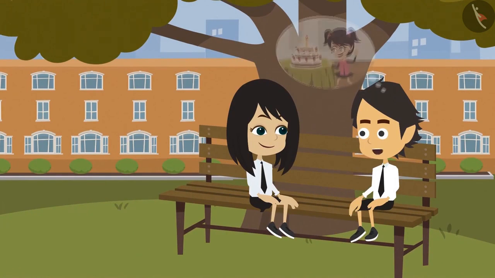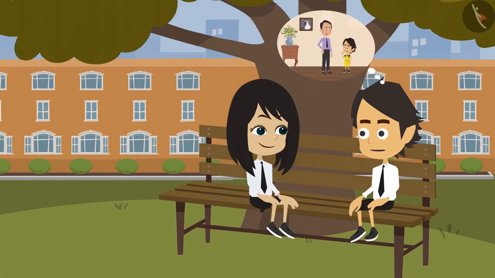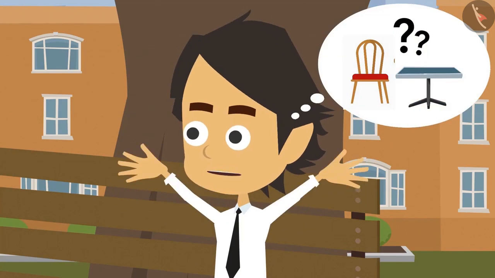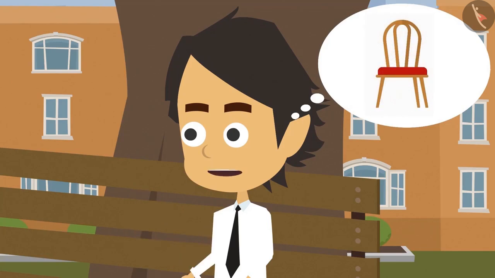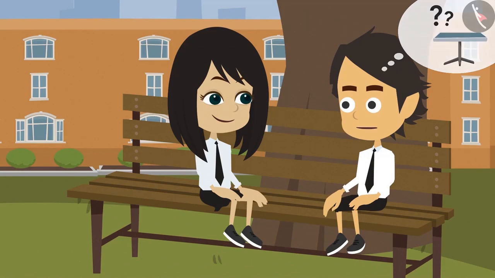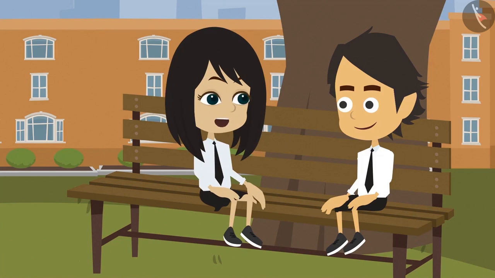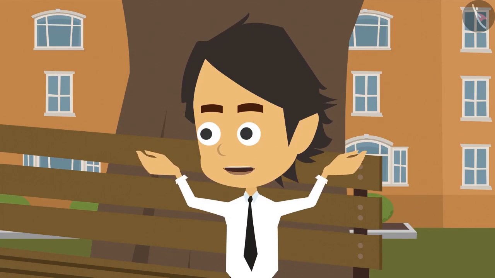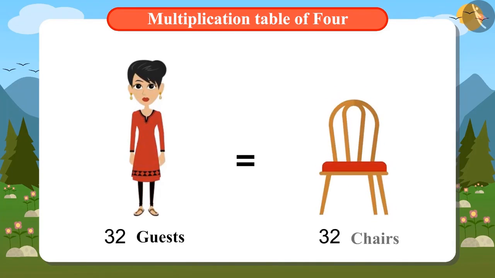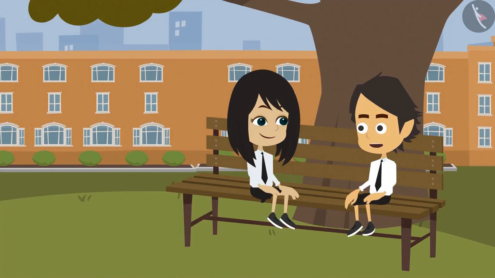Neha, my younger sister's birthday is in a few days from now. Papa has asked me to find out how many tables and chairs will be required for all the guests to sit. I have identified the number of chairs, but I am not able to find out the number of tables needed. Why not? You can find out the number of tables in the same way you found out the number of chairs. It's not that simple. It is very easy to find out the number of chairs. There are a total of 32 guests coming. So the number of chairs also will be 32.